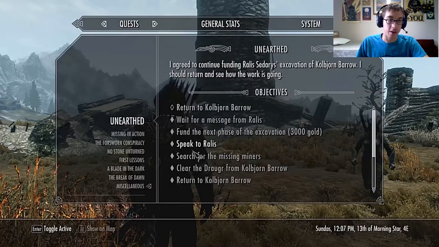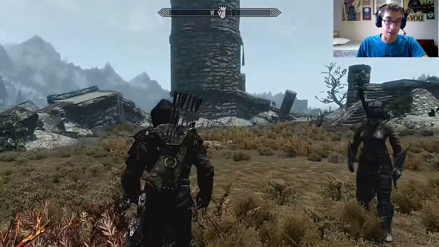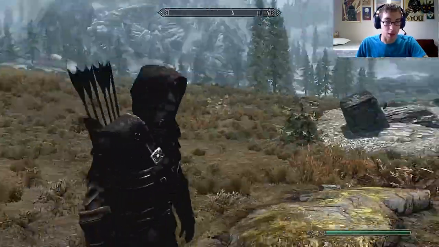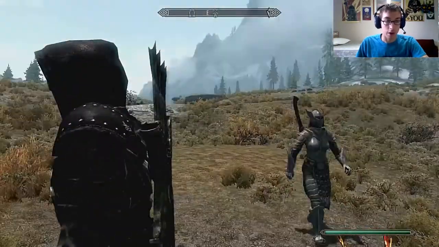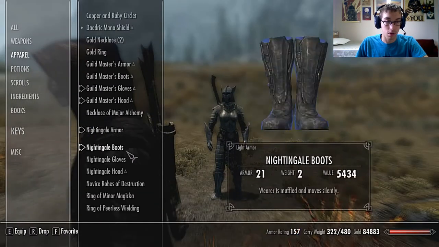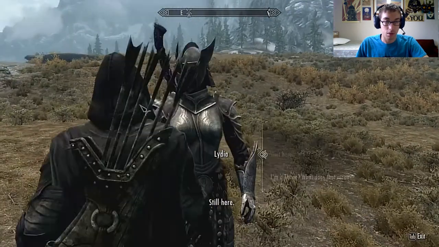Why are we here? There's a perfectly logical reason why we're here. And what is that? I forget. You see, now I actually look kind of cool. Yeah, actually, I look pretty sweet. Okay, hold on. If you're not going to wear the Nightingale armor, then are you going to wear the Guildmaster stuff?